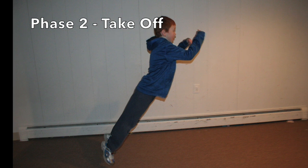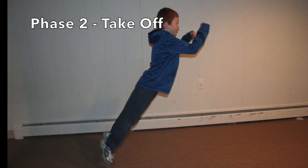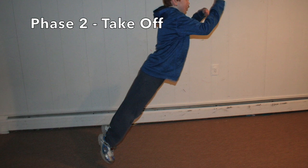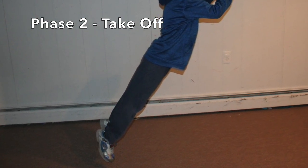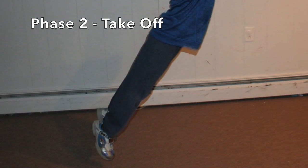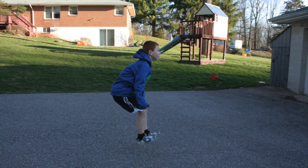For phase 2, this is the takeoff phase. The hip is now in hyperextension with concentric contraction of the gluteus maximus and the hamstrings. The knee is also in extension with concentric contraction of the quadriceps. The ankle is now in plantar flexion with concentric contraction of the gastrocnemius and the soleus.